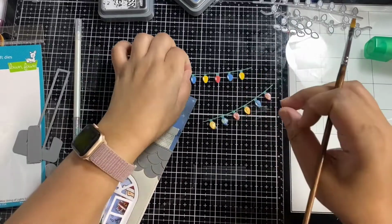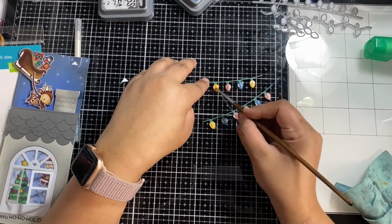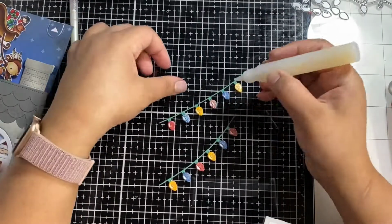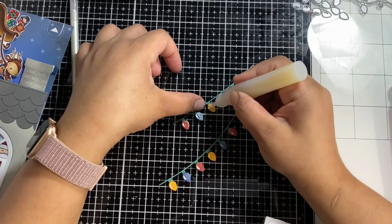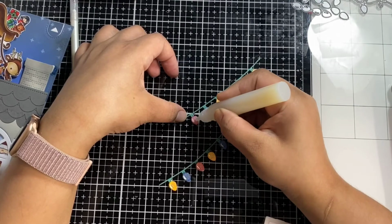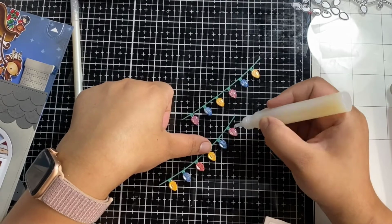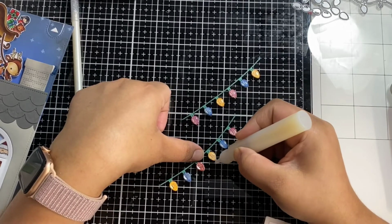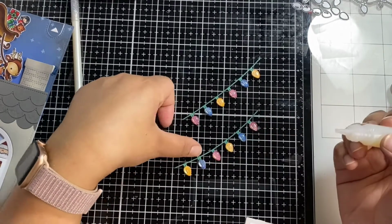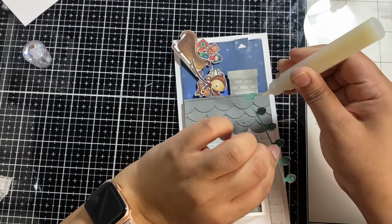I added shine to all the bulbs using Stardust liquid from Fawn. I also added a glossy accent to all the bulbs to get that glass effect. Once it all dried, I added it to my roof using some liquid glue.